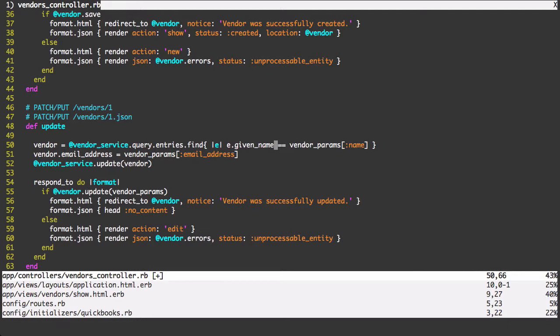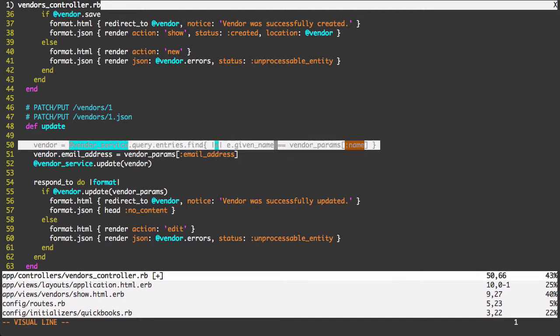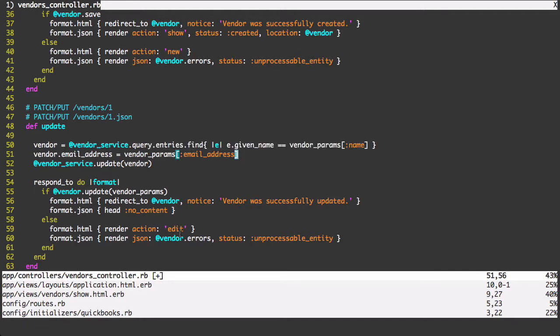This is pretty much the way you're going to want to do it in your real code too. It's not going to be stuck here in the controller, but since QuickBooks requires a unique name, whether it's an employee, a customer, or a vendor, you can key off of that and be sure to get back what you're looking for. So from there, we're going to grab, in this case, Tristan. We'll set his email address and we'll update it again using the vendor service.